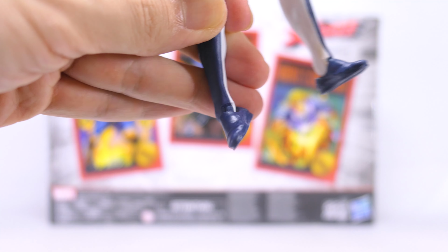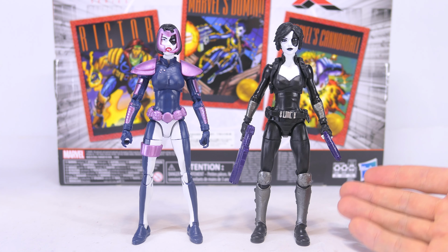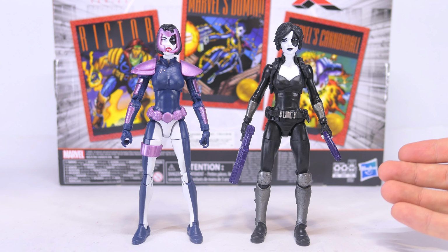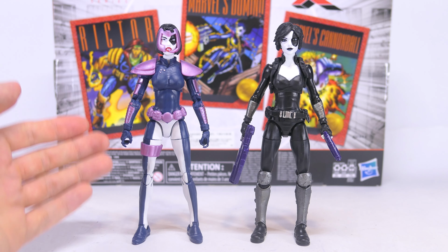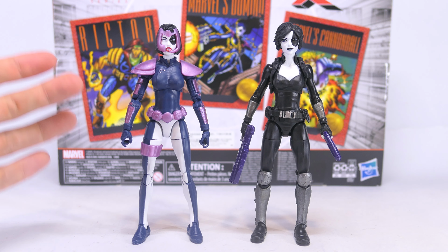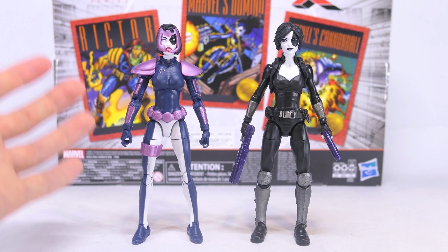So here's a quick side-by-side with the previous Domino from the Sasquatch Build-A-Figure wave. She's definitely a good representation of a more modern-looking Domino. But I do like the new Domino much better because she's got a better head sculpt, the re-engineered upper part of her body, as well as a more eye-catching and nostalgic outfit and color palette.